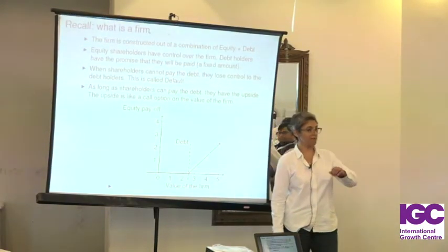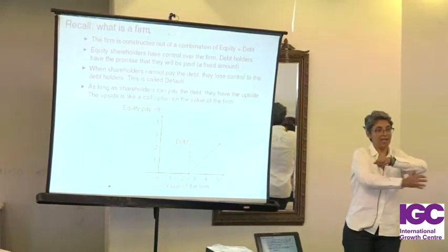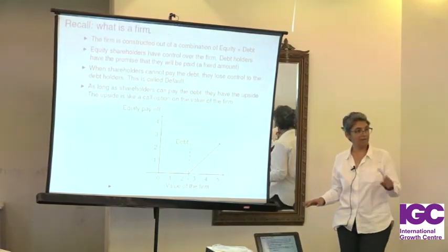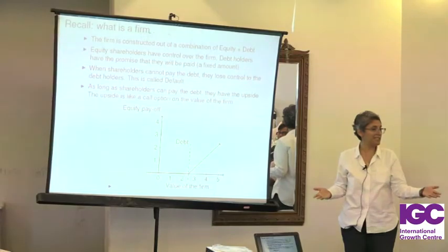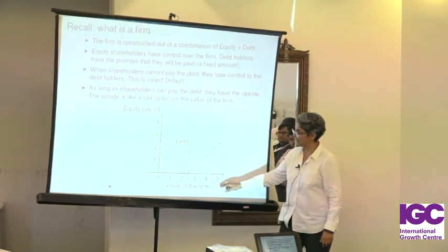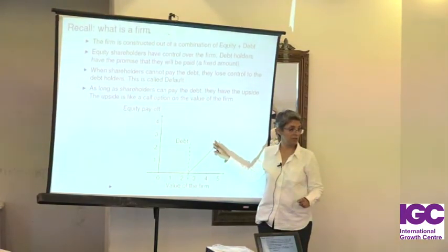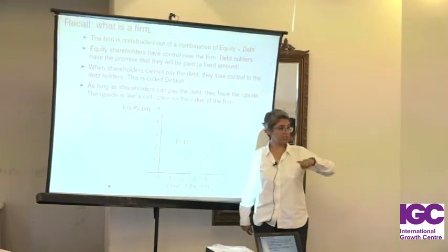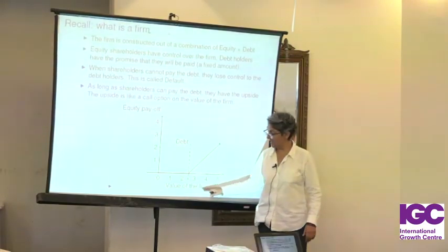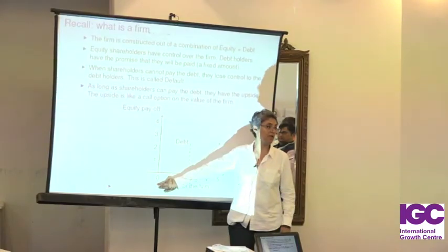As long as the value of the firm is above D, shareholders have value. As soon as the value of the firm becomes below D, they lose all value. Okay? And for this, they pay a nominal price. They pay the share price. So what you see is that as the value of the firm increases above debt, there is a payoff for the equity shareholder. If it is below, then she's paid the share price and she's forgotten about it. Okay. So the question is, can we estimate the value of the firm if we get to see what is the call option price or the equity price?